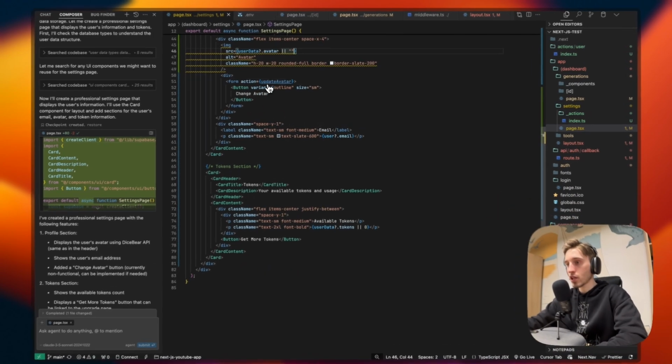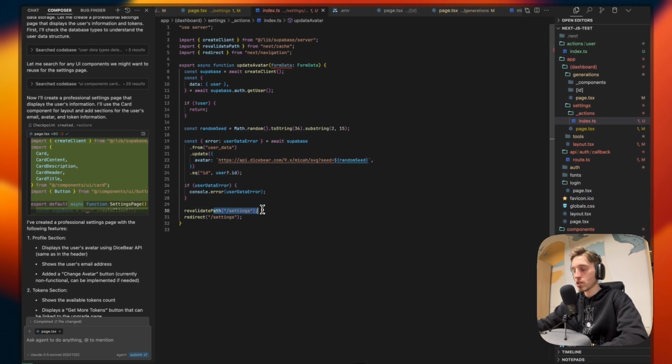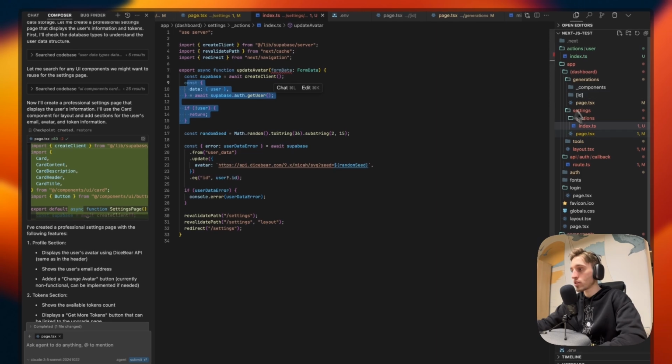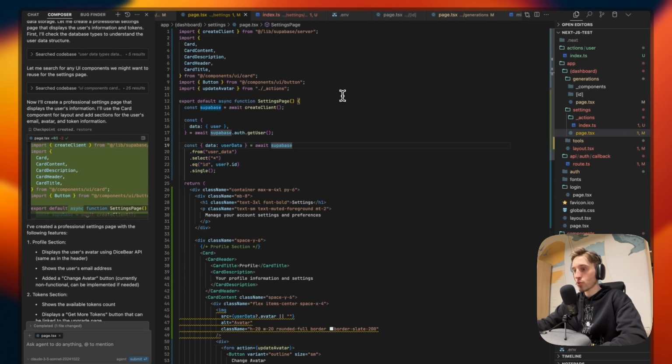This is why I'm thinking we need to revalidate the settings here and we need to do the settings layout. Why? To make sure we are revalidating the cache that we have on the app header that we are fetching from the layout, if you remember, and the settings itself that we are fetching right here, this cache. Okay, let's try our approach.